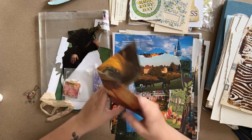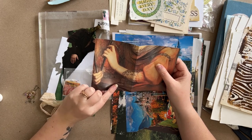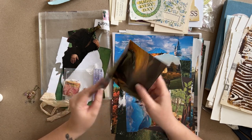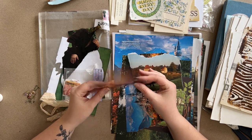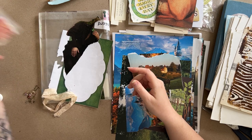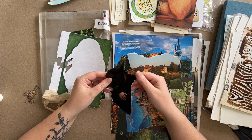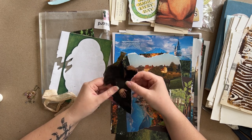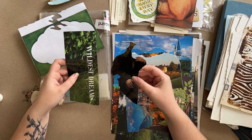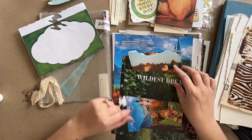This is a piece of an image where I used the rest for something else but felt I could use this as the cover of a little booklet — could be cool. Got some spring stickers that I don't know why they're in here. I guess I cut this guy out of his rose garden — maybe I thought I could give him a different head or something. I don't know, I'm gonna toss that. 'Wildest Dreams.' I love this frame — that is why I kept this. I like these birds on the back as well.